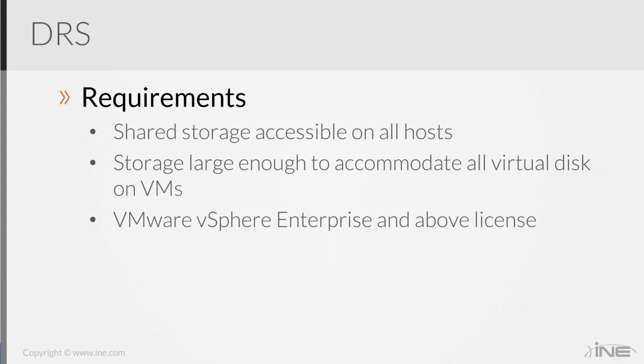And finally, DRS requires the vSphere Enterprise licensing. So basically, Enterprise and above, Enterprise Plus. So you'll just want to double check on your licensing feature there. Actually, let's just double check on this licensing feature. Which one enables DRS? I'm almost certain it's vSphere Enterprise and above. Let me pull this up really fast.